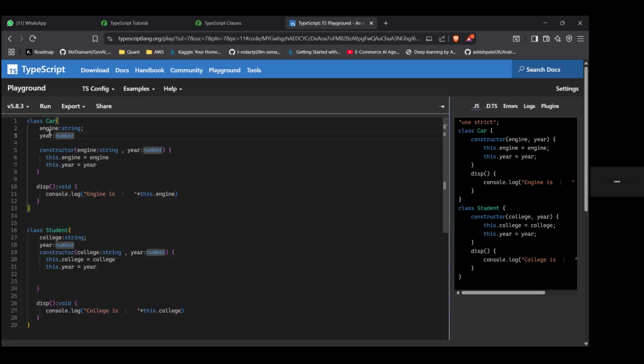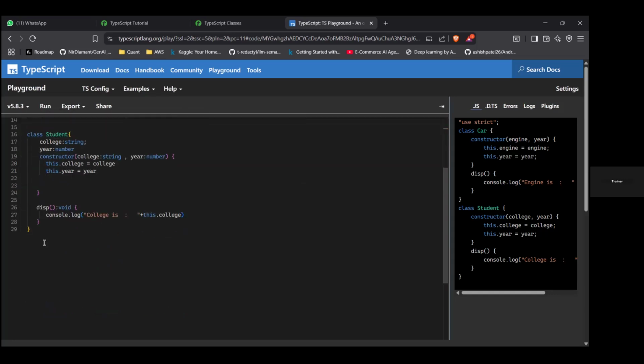But for example, you have given engine, no? If you give engine dot car, it will give an error. If you hover over this, it says it is a property of the car class. So it follows a hierarchy. Car is a parent and engine is a child property of it, so we cannot do vice versa. We cannot do engine dot car. See, it gives an error.